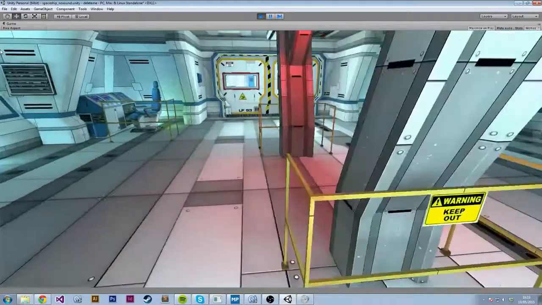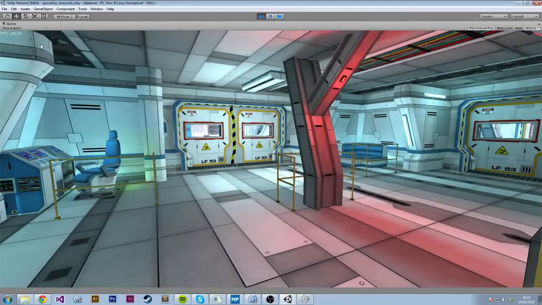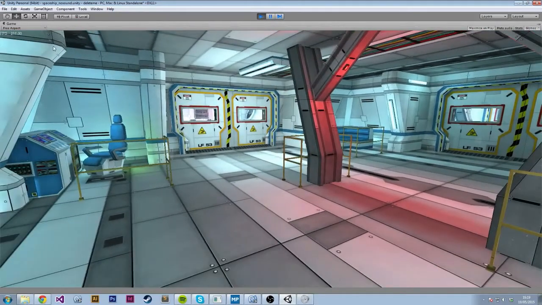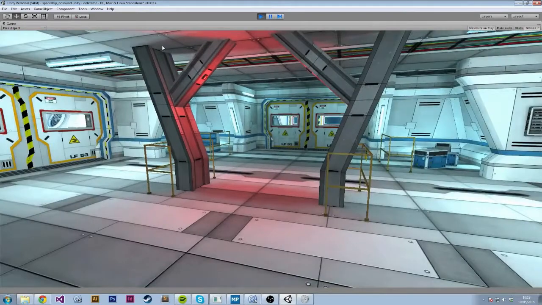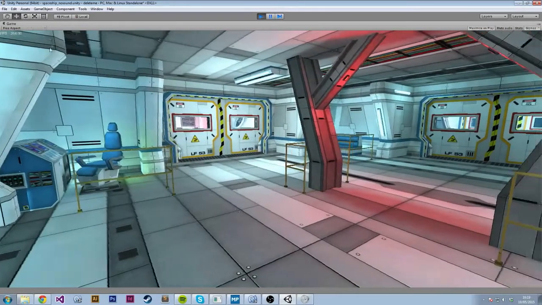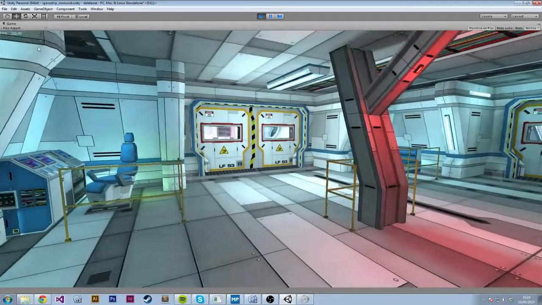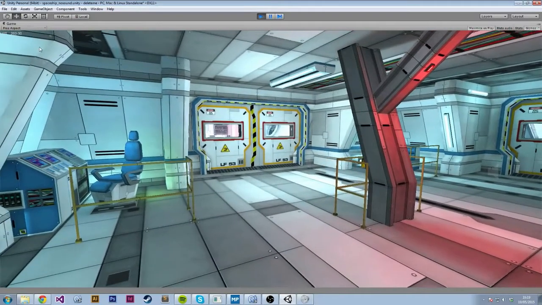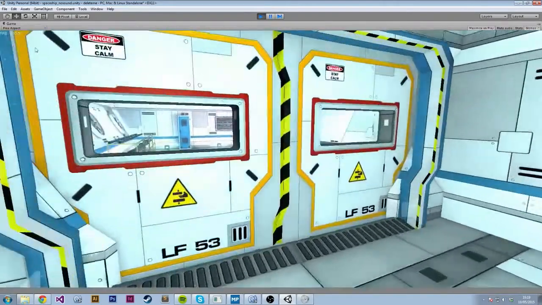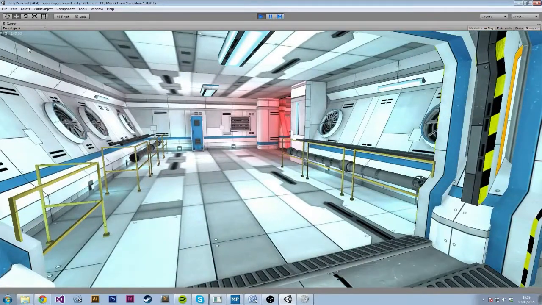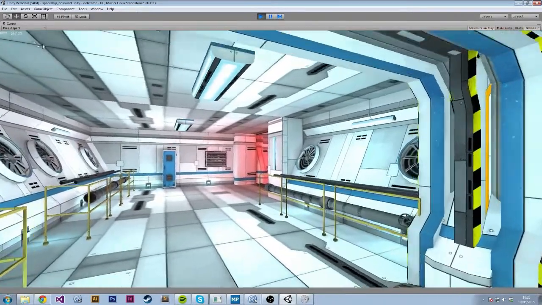Okay, so right off the bat we can hear the audio source, and that's because the default audio sources in Unity do not have any kind of occlusion, and what I mean by that is it will not take into account any geometry between the listener and the audio source. So we have this solid metal door between me and the alarm, and we can still hear it quite clearly. When this door opens, you expect the sound to suddenly get a lot louder. It doesn't.